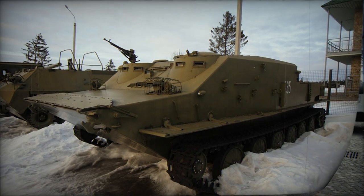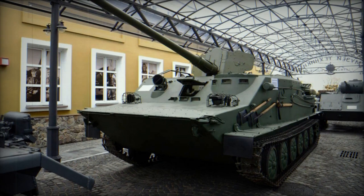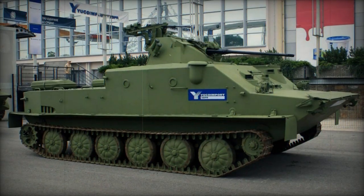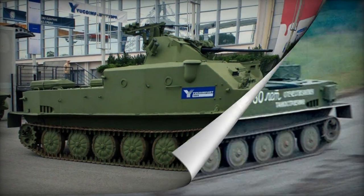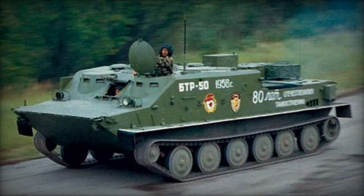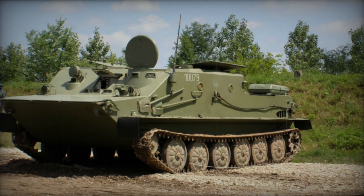At its core, the BTR-50 APC was a most fundamental design. The system was crewed by two personnel, and additional seating for some 10 combat-ready infantry was available at the rear of the hull. The crew sat in an open-topped compartment which exposed them to any kind of battlefield element that could prove quite the detriment. The initial production model appeared as the BTR-50P, though this was followed up by a closed-top version in the BTR-50PK.